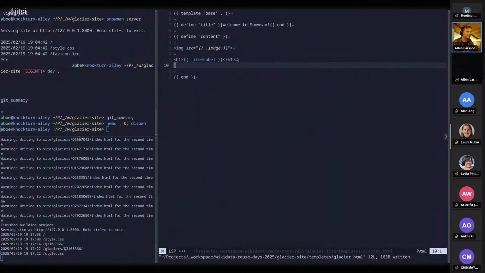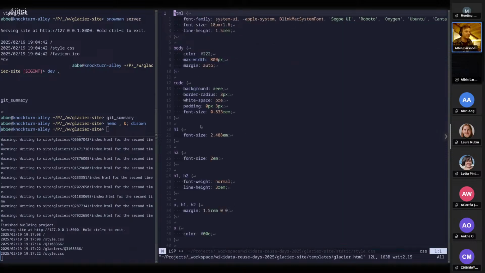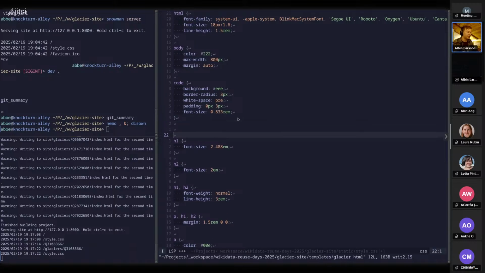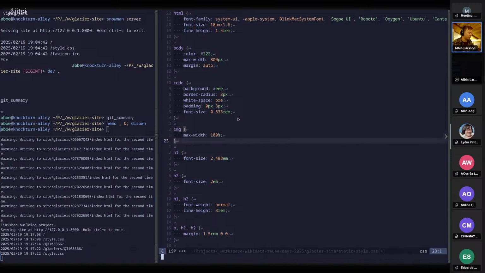We can't have it like that. So there is another folder here in the root of a Snowman project called static, and this just holds static files, and we got a CSS file in here. And I just want to say for image, if we have an image block, give it the max width, the height will be automatically adjusted. Let's write that.